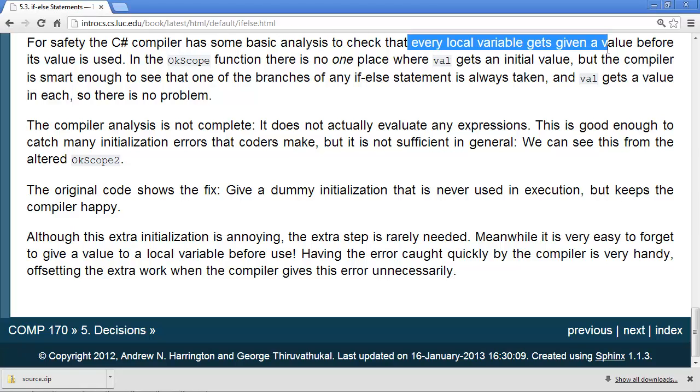It checks that every local variable gets given a value before the value is used. In the earlier function, the OKScope function, there was no one place where val got an initial value, but the compiler is smart enough to see that one of the branches of any if-else statement is always taken, and as we said, val gets a value in each, so there's no problem.